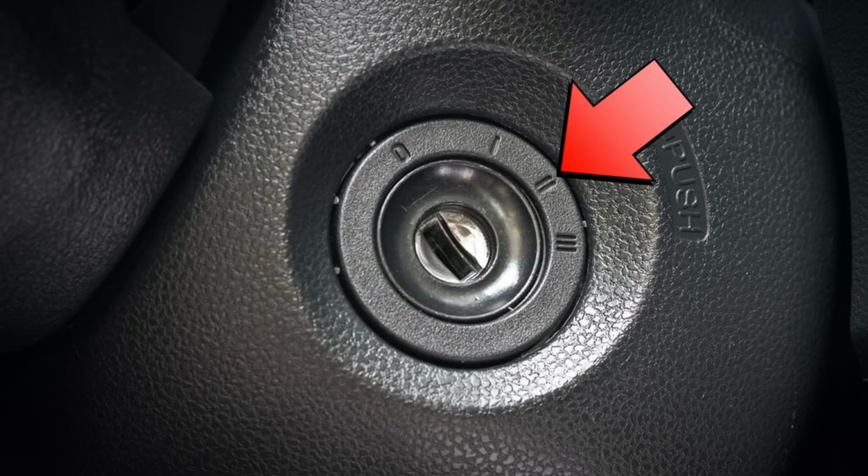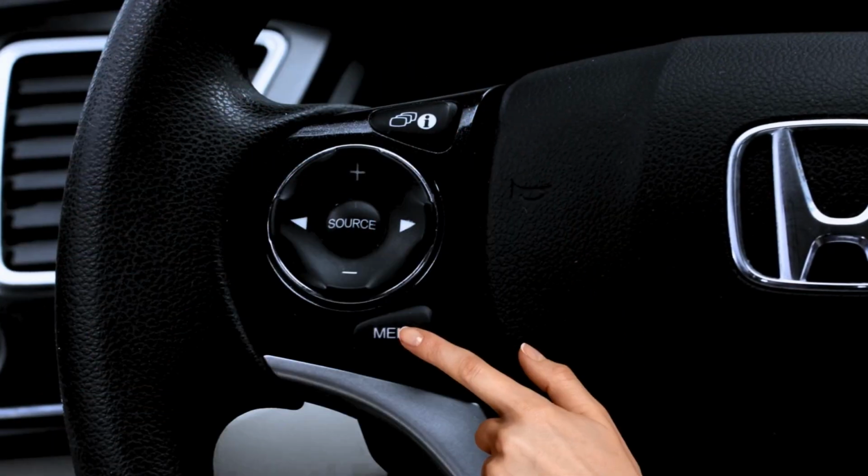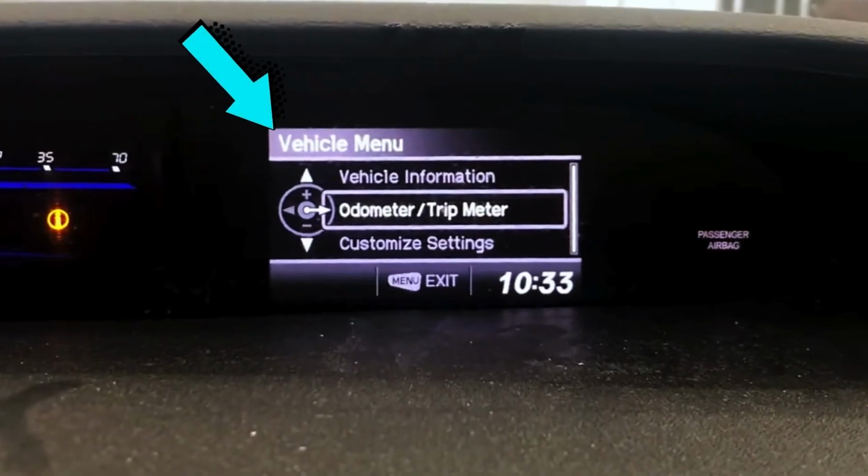This section will show you how to reset the oil life or service light on the 9th generation Civic. You can reset the oil life using the steering button. So let's get started. Step 1. Turn the key to the on position without starting it up. Step 2. Press the menu button to bring you to the main menu.